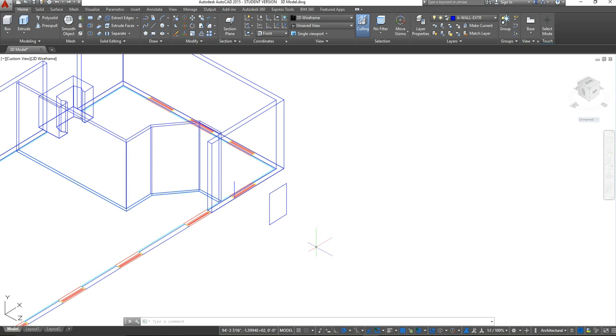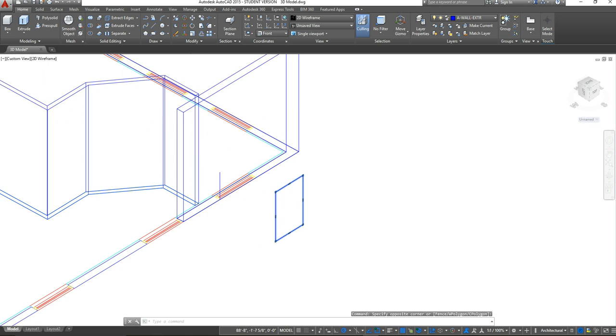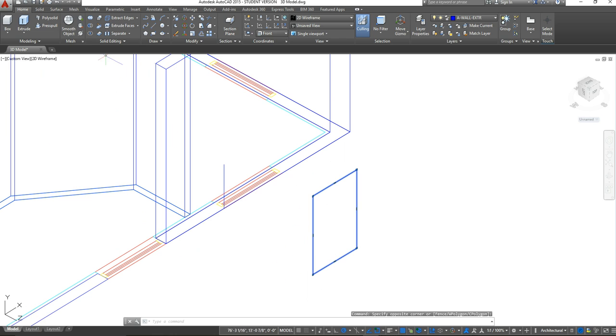So I'm going to exit that out. Now we have our rectangle, and what I want to do now is place this rectangle at the bottom left corner onto this baseline, this guide that we created with this line. So I'm going to select that window opening and get my move tool.